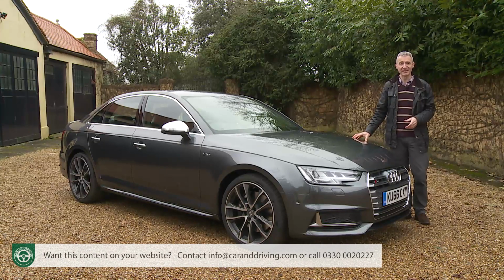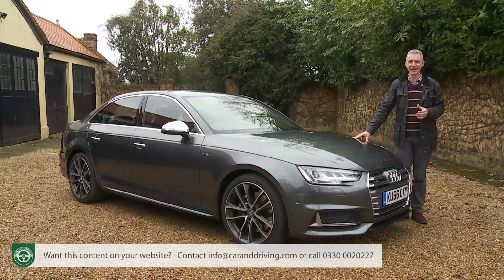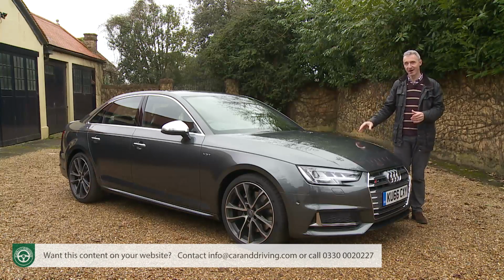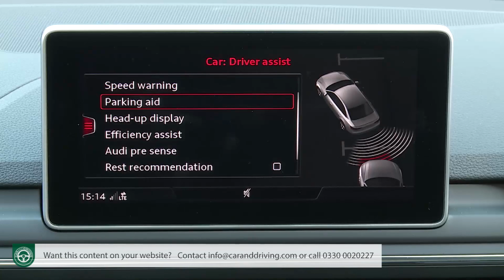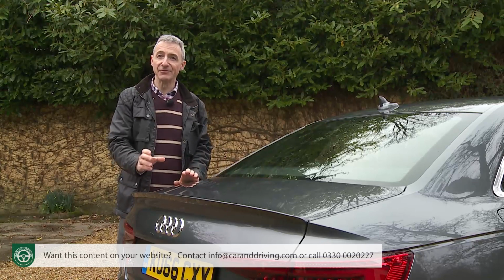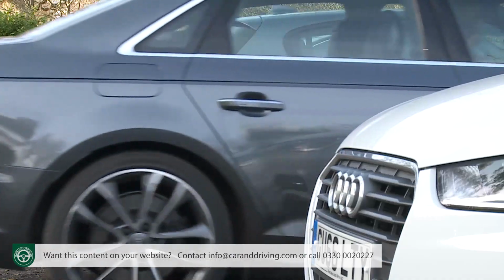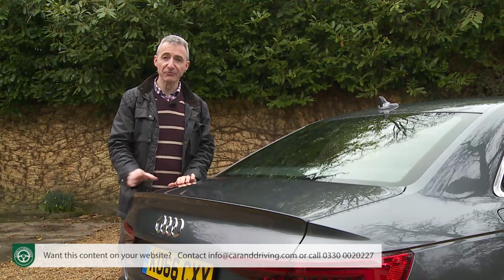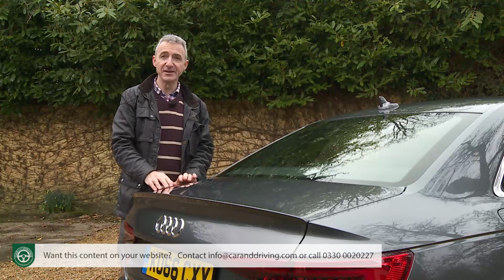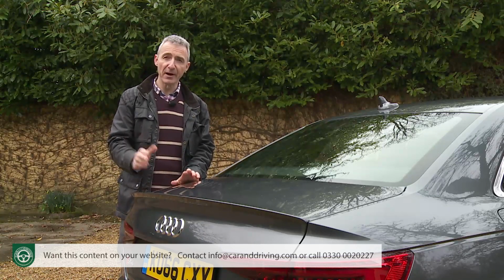It is always possible to go further though, and if you want extra peace of mind, then your Audi Centre salesperson will doubtless point you towards the choicest elements of the safety technology that's been developed for this car. So we'll start with the Parking Assistance Pack Advanced package that includes 5 key features. A cross traffic assist rear feature alerts you to oncoming cars if you're reversing out of a space, and an exit warning system monitors the rear and side of your S4 as you get out of it, alerting you if vehicles or cyclists are approaching from behind.